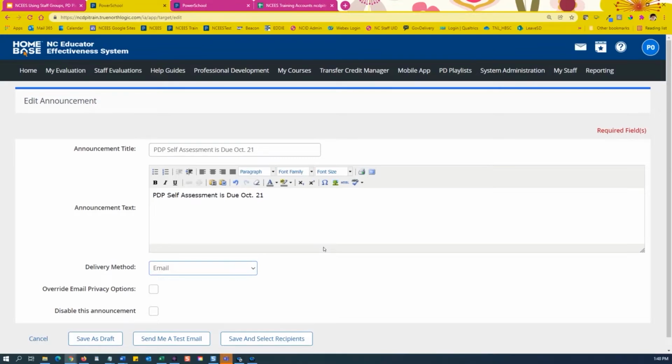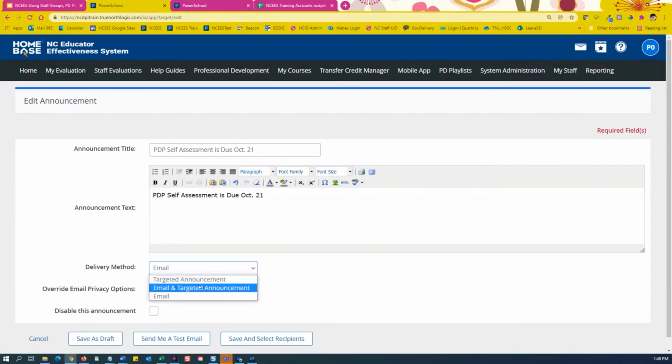If that teacher is not in NCEES for some reason, or you're emailing a group of people that are not in NCEES, the emails come in from your HR data files. If you're using Link HR, it looks there first. If it's not in Link HR, it's going to look in HRMS, or districts that don't use any of those should be manually uploading their HR data to DPI. It will look in there.